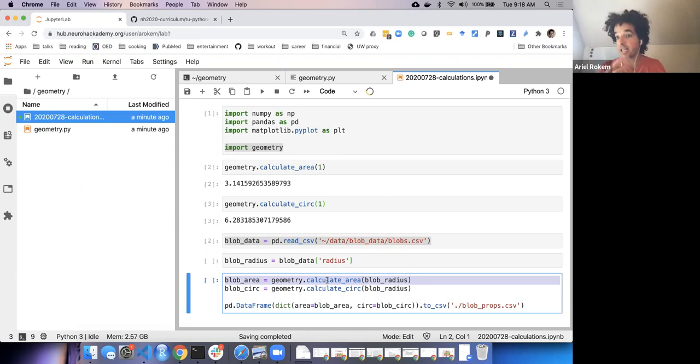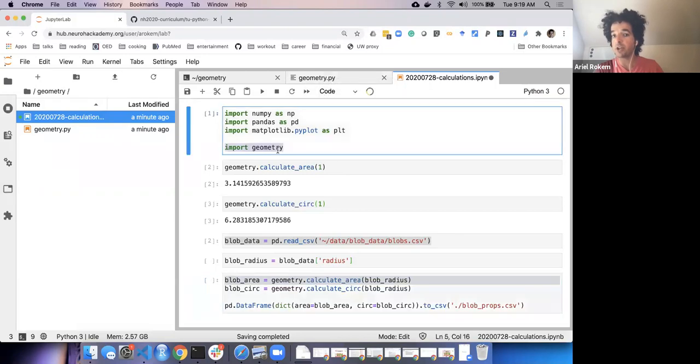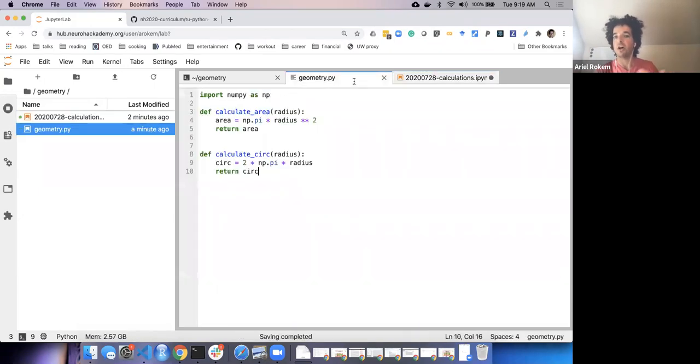instead of including the function definitions. It has the additional benefit that if I were to do another calculation that requires a use of these functions in another notebook, I could copy over the import statement instead of copying over the function definitions. And that's because maybe I'll figure out that there's some bug in the function definitions in some notebook that I work on in some subsequent day, and I don't want to have to start copying the functions back into other notebooks and rerunning them. Instead, having the functions in one py file allows me to do that in one place, make the changes that I need to make to these, and add more functions in just one place.